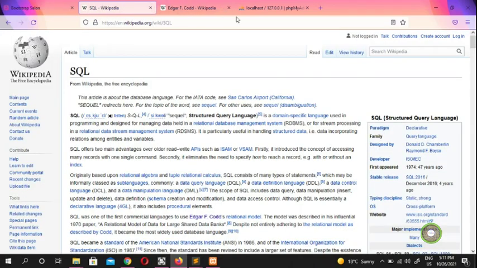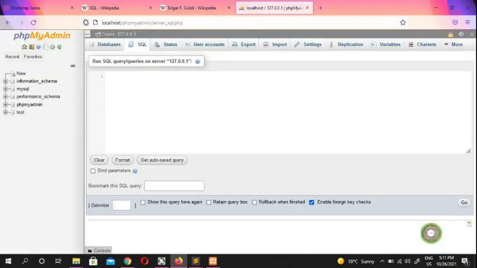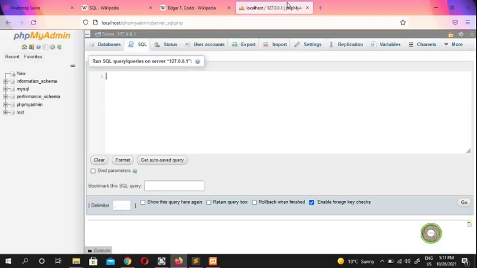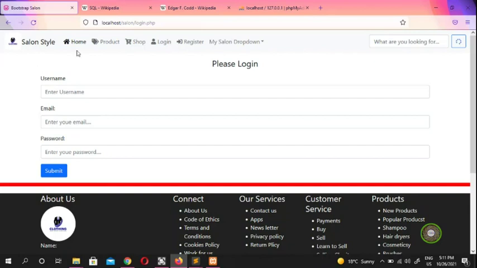We have our database and our website here. We have our website here, and our database sits here. So how does this SQL know where our website is? We have to connect through PHP. That's what I'm trying to tell you, I'm trying to show you about PHP. That's how we're going to connect our database.